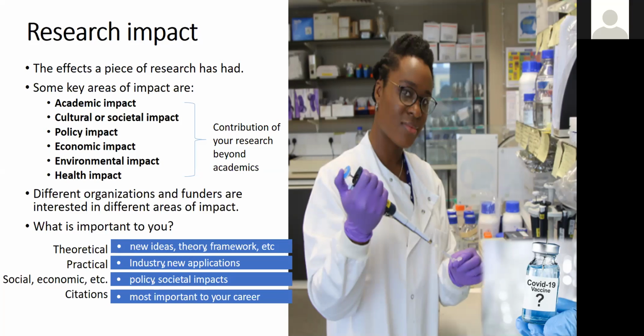And then there is also the cultural or societal impact, the impact that the research can have on people, on culture and society. And then there's policy implication as well, the impact of research on policy formulation. For example, you're using research as evidence to influence policy decision, evidence-based policy, policy-based evidence. You've heard all this before. So research can be an important aspect of contributing towards a particular policy.